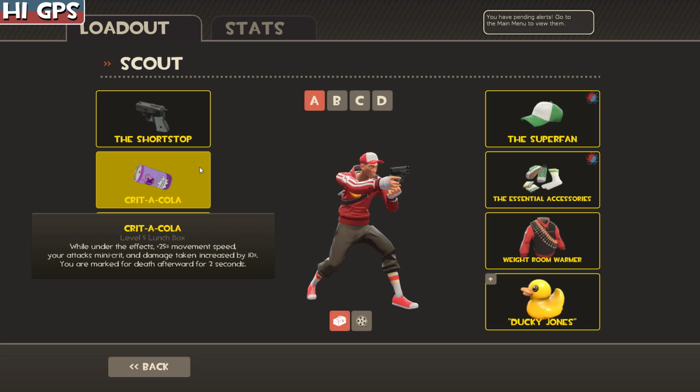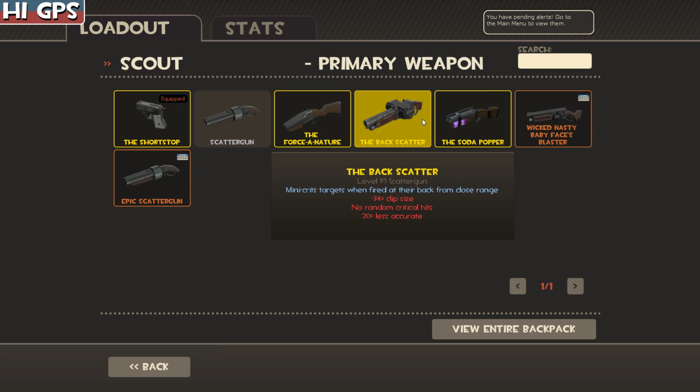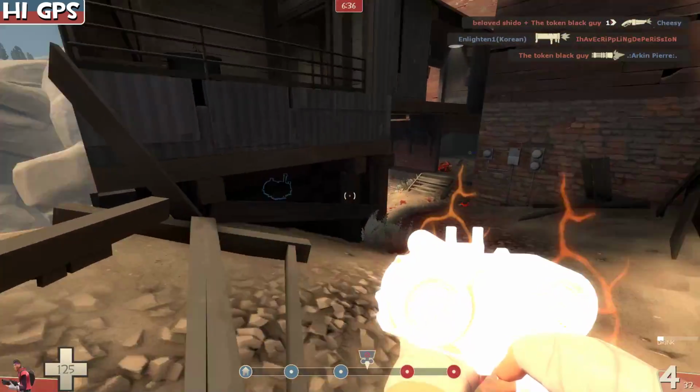Under the effects, plus 25% movement speed, which is a lot. Your attacks mini-crit and damage is increased by 10%. You are marked for death after 2 seconds. Okay. What does this thing do? I can't actually switch. Mini-crits targets when fired at their back at close range. And then it's less accurate and you have less clip. So you have always mini-crits from behind, and always mini-crits from behind and the front. Mini-crits don't stack, alright? Mini-crits is just mini-crits. It's like ×1. You can't ×1 ×2.